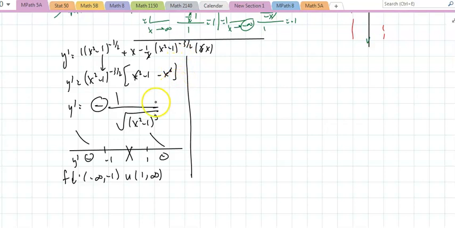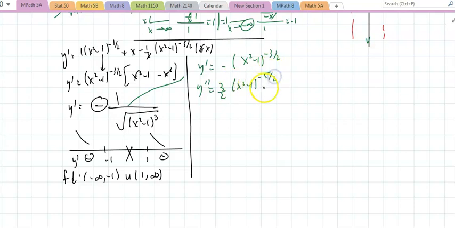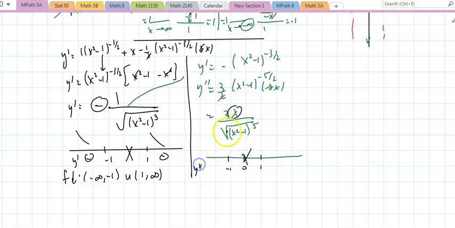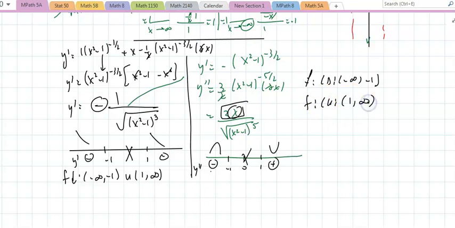Let's take the second derivative. I want to take a derivative of this. So I got y prime to be negative x squared minus 1 to the negative 3/2. So y double prime, bring the power down, subtract 1 from the power, times the derivative of the inside. The 2's cancel out. That is 3x over the square root of x squared minus 1 to the 5th power. So 1, -1, and that equals 0 and 0, but I can't have that. Y double prime. Well, in this case, if I pick -3, -3 times -3 is a negative. This is concaving down. If I pick 5, that's positive, concaving up. So we know that f is concaving down from -infinity to -1, and f is concaving up from 1 to infinity. And there are no inflection points.